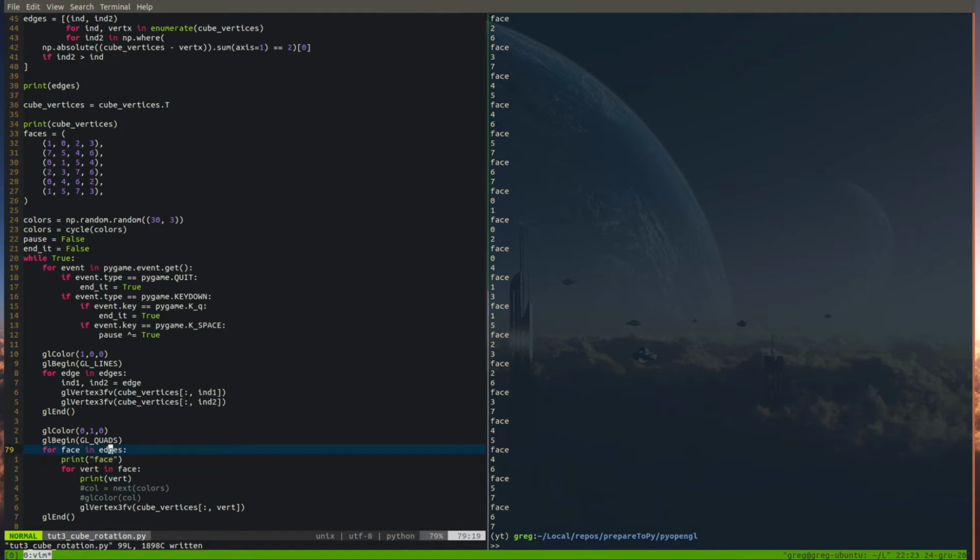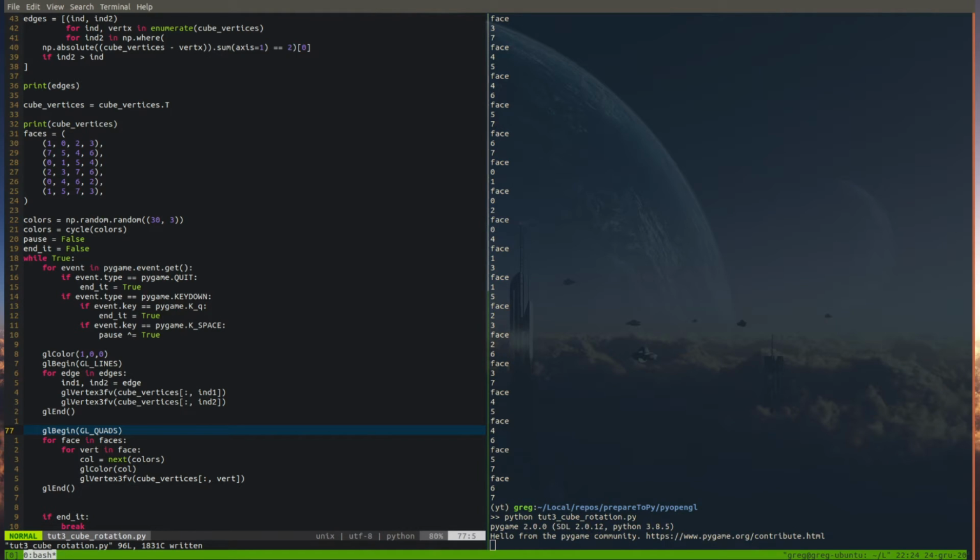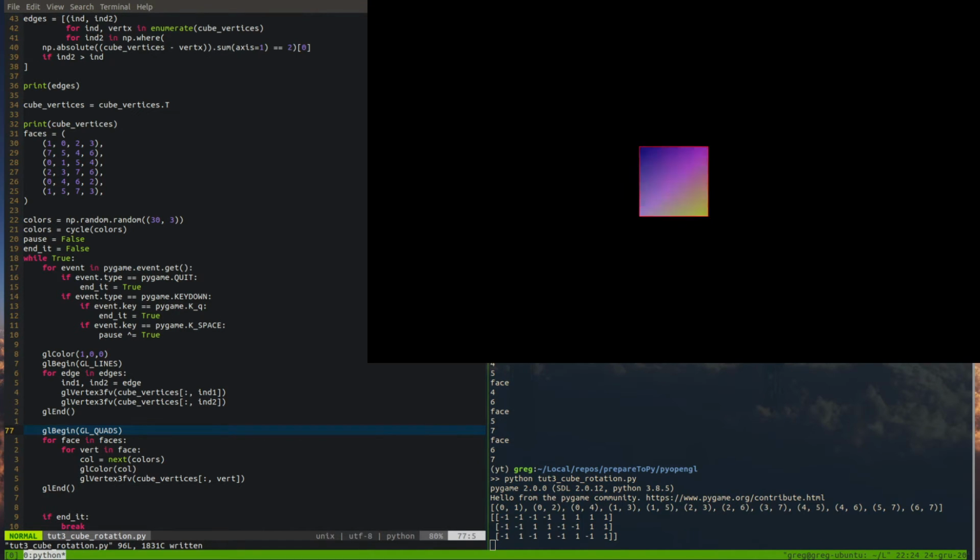We got face in edges, but this is not correct. We need to iterate over faces. Right, so we did face in faces, and okay, let's undo and change the color. Let's save it, let's run it, let's see it. Yeah, it's working.